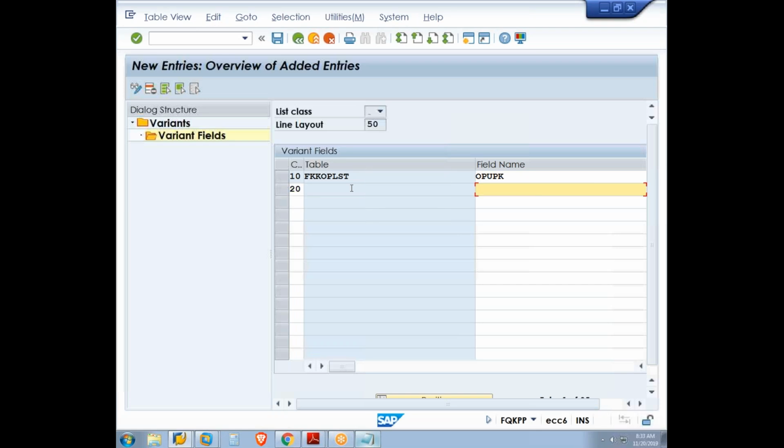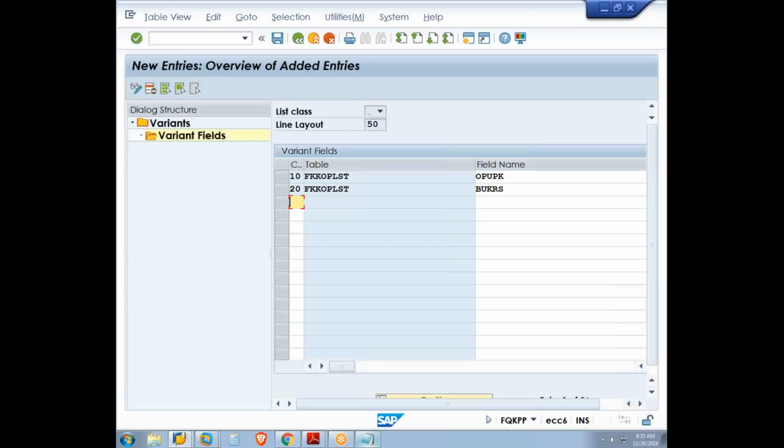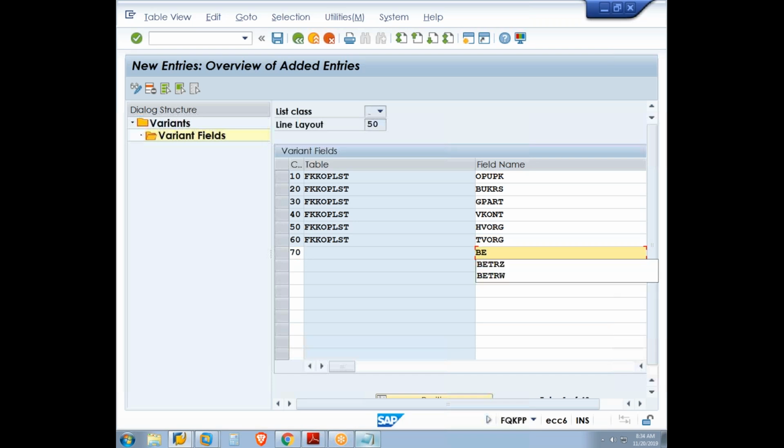Then 20 is going to be the company code, BUKRS. 30 will be the business partner, GPART, and 40 is going to be VKONT, the contract account. 50 is going to be HVORG, the main transaction, then 60 is going to be TVORG, the sub transaction, and 70 will be BETRW, that is the amount.